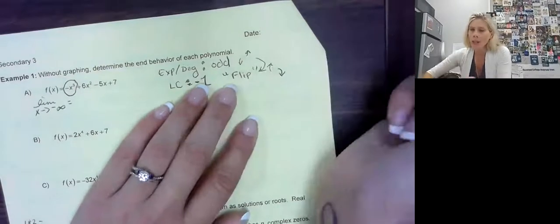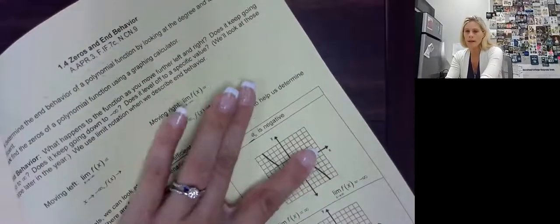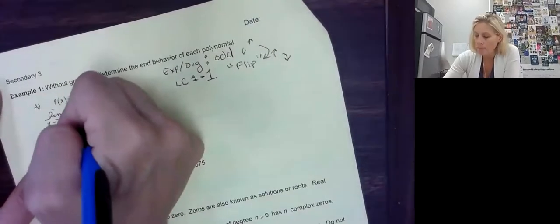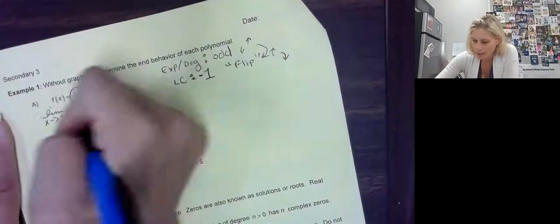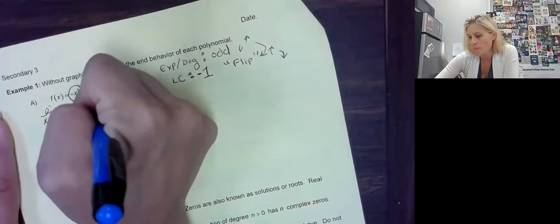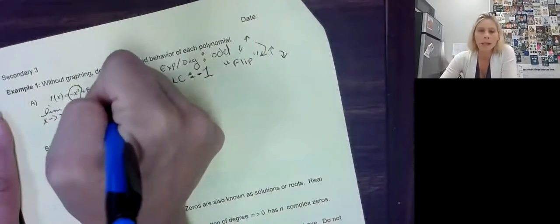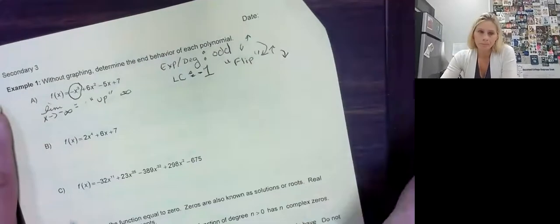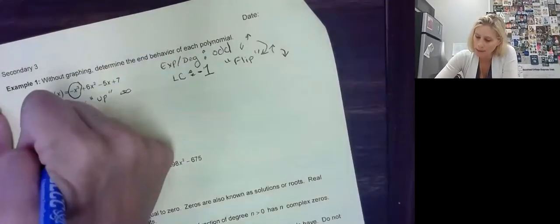And if you want to check, you can always refer back to this chart and say, oh, odd is on the first row here and negative is here. So that's what it's supposed to look like. That gets you used to notation and stuff like that. So on the left side, we're going up. Well, what does up mean? Up means infinity.